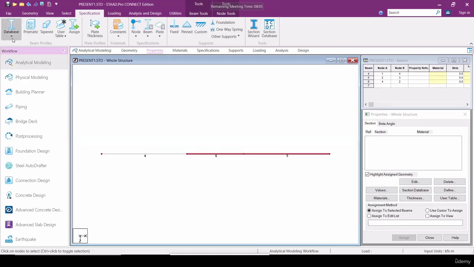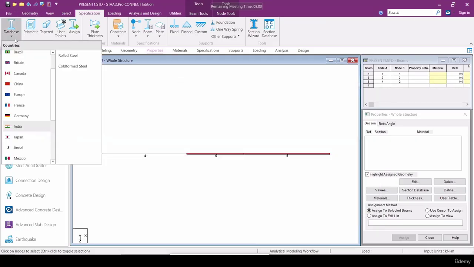Okay, prismatic command, because in PEB generally we will not use hot rolled sections much. That's why we have to use welded sections, or I can say built up sections. Built up sections are nothing but sections which can be connected by using different plates.